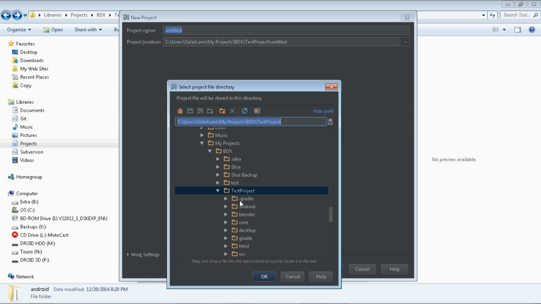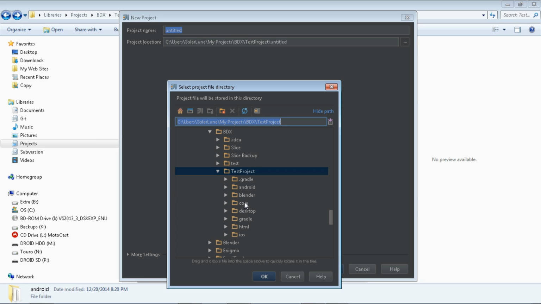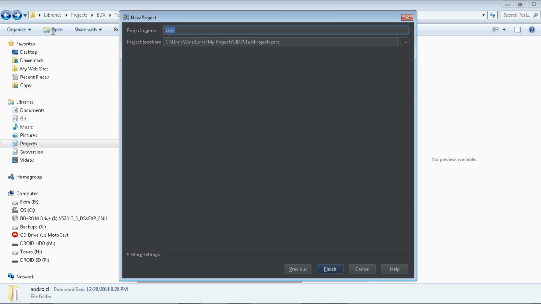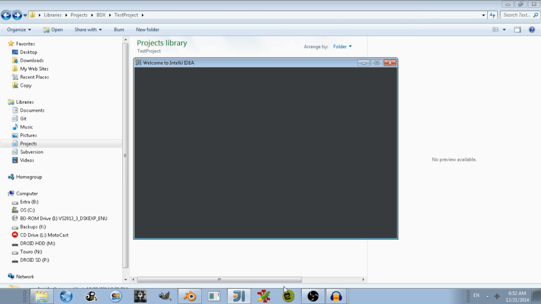As for the project location, you're going to probably go with core. There are source files in desktop, HTML, I think Android and iOS, but core is where your source code is going to go for the most part when it comes to making new game mechanics, adding source for game characters and things like that. You could edit those additional ones if you want to change the desktop launcher or things like that, but I'm not so sure on that since it works by default. So you're going to create your IDE project in core, and you can name it whatever you like, for example test project, and it'll go ahead and create that.